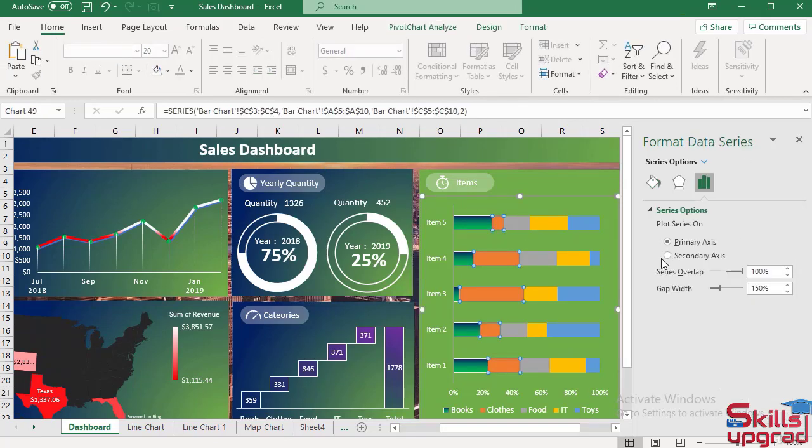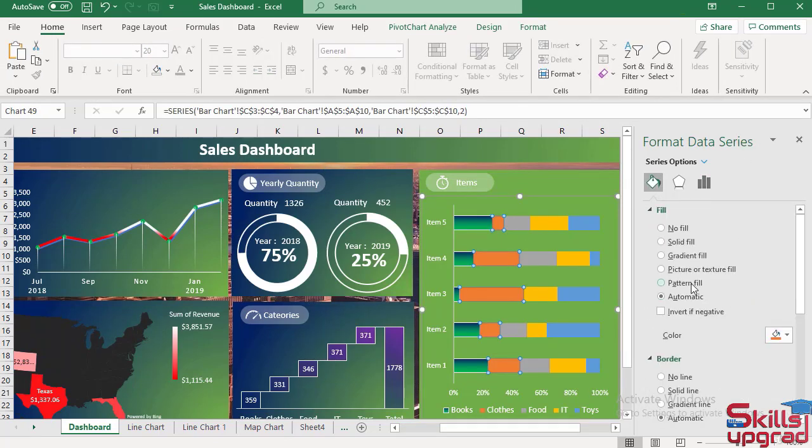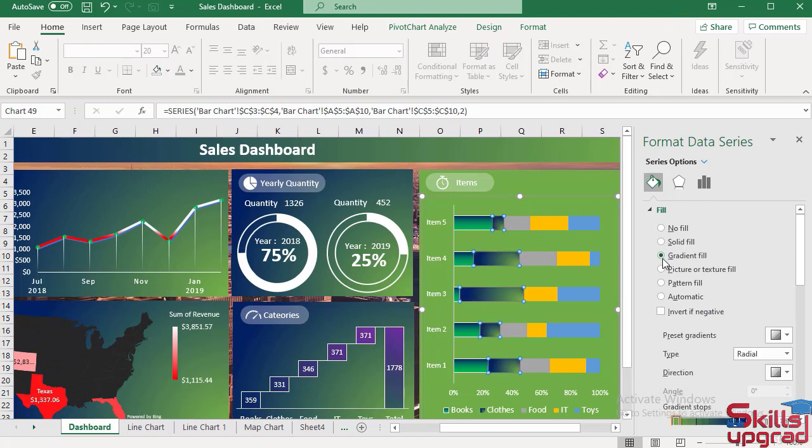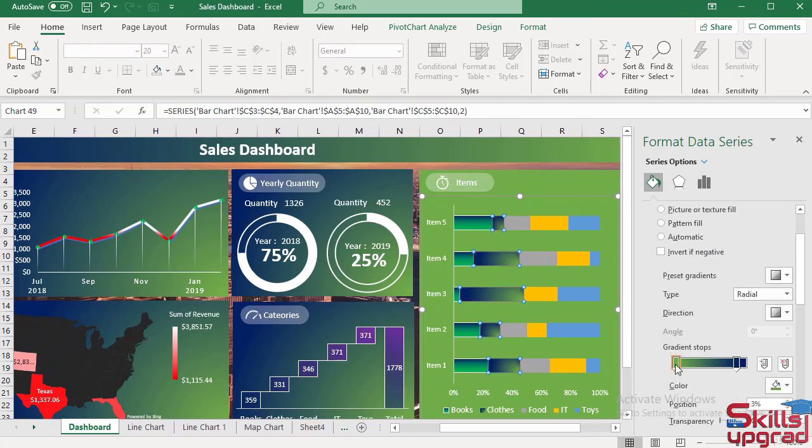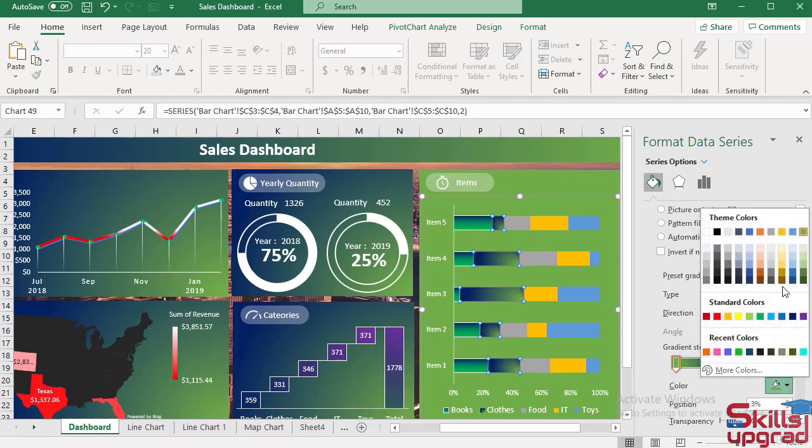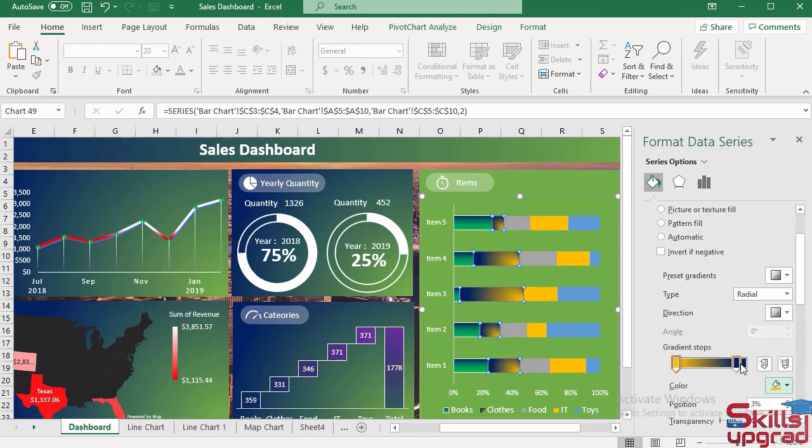Then select this series. Click on gradient fill. Select color for this gradient, this color, and for this gradient, this color, and select gradient type linear with 90 degree.